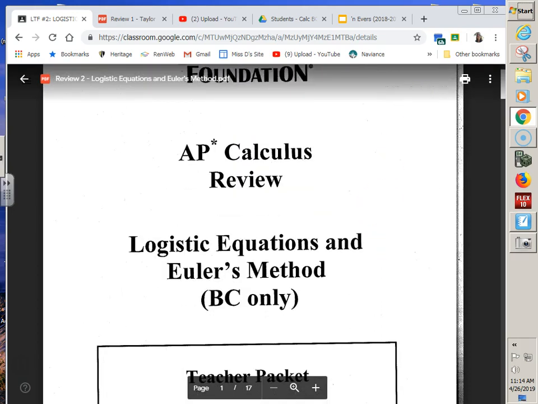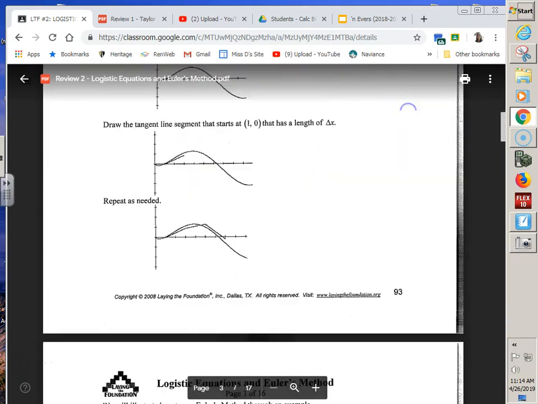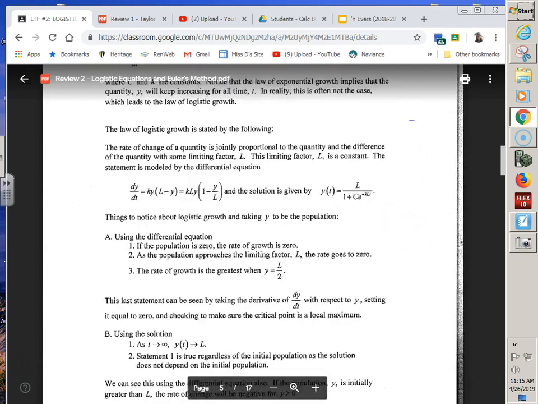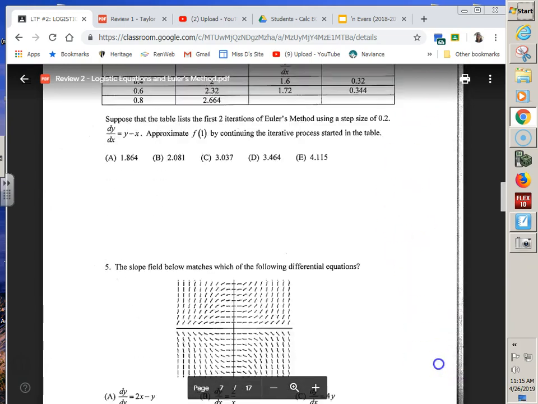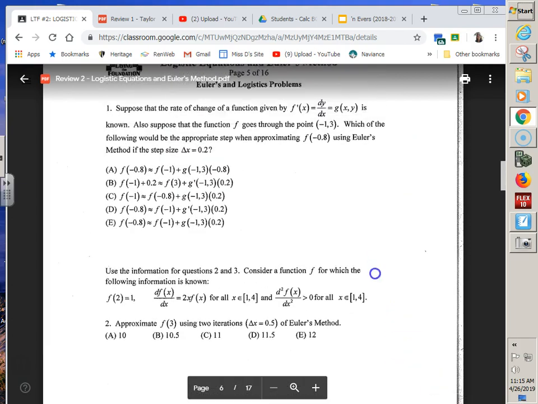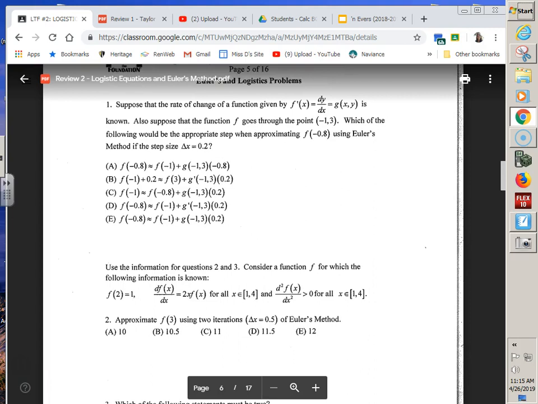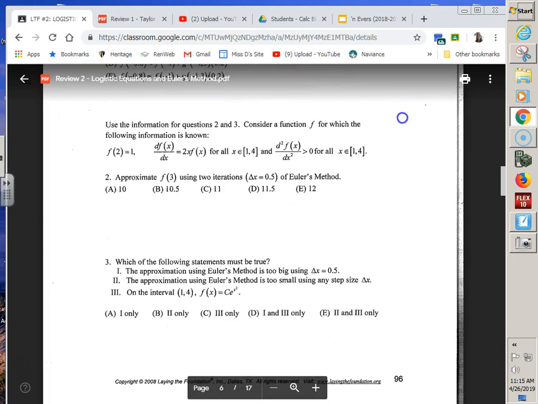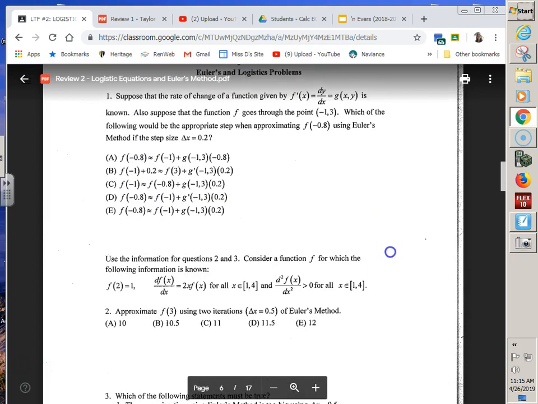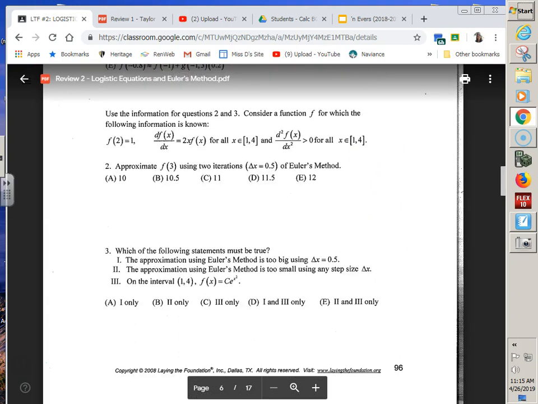Maggie. I understand why option 2 is correct, but I don't get the... There's a lot of notes. Sorry. Okay. Number 3. Yeah. So I chose... Wait, is this from some earlier something? Yeah. Suppose the rate of change, and then we're doing Euler's method. We're doing a step size of 0.2. And then we go down here, 0.5. Oh, got it. Thank you.